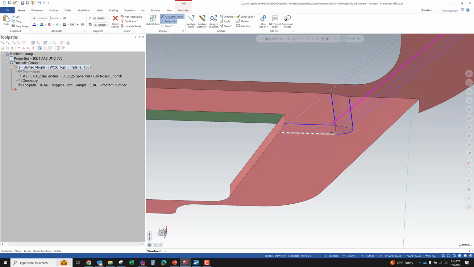And the nice thing about tying this back to geometry, instead of tying it to an angle from axis, is there's a whole bunch of things that we could do. I'll show you guys fixed angle to axis. That one's pretty sweet. It allows you, from the WCS, to dial in the angle of the vector of the toolpath without having to create any geometry at all.